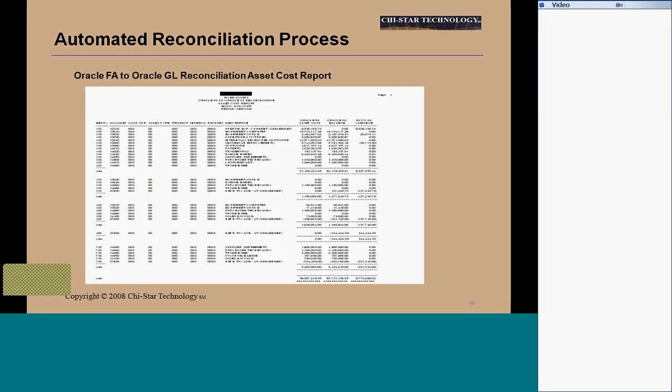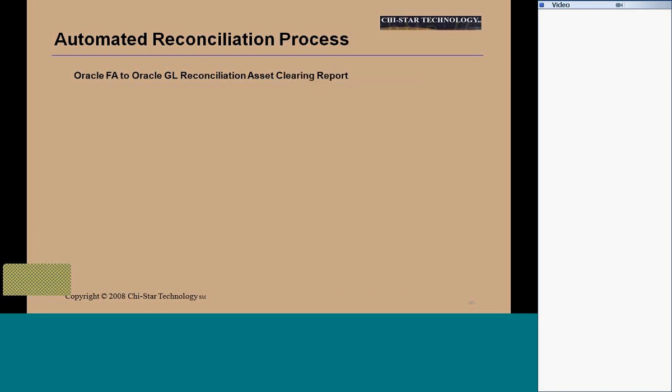So it minimizes the manual effort to generate multiple reports out of two different systems, if you will, or two different applications, and ticking and tying those. These reports will either generate directly to Excel, so there's no uploading into Excel from a text file, or they could publish directly to PDF.